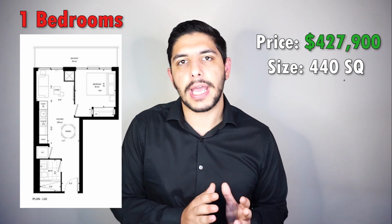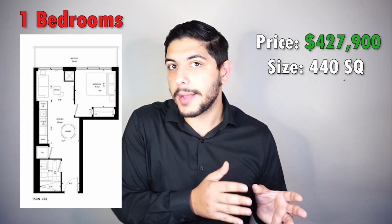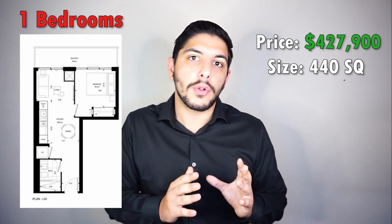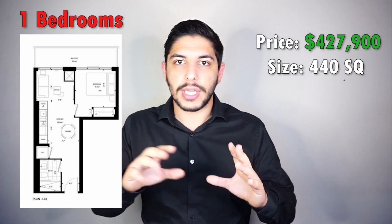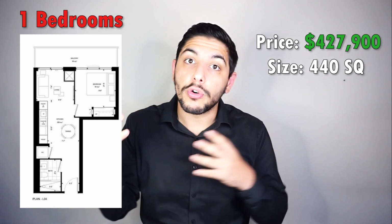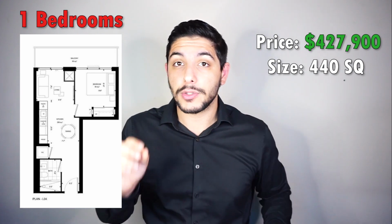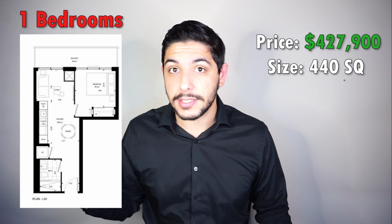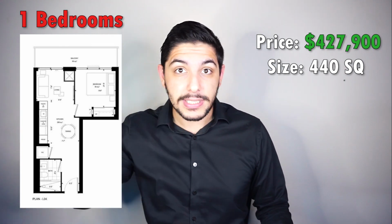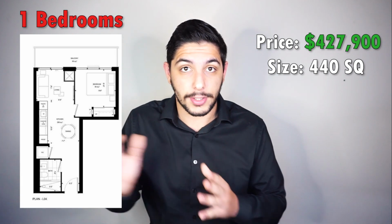And in terms of layout, for instance, with this particular unit, when you're purchasing these types of units, you have to be mindful of the layout, not just interior, but as you can see, it's almost like a jagged edge. It looks like a corner piece of a jigsaw puzzle. And usually with these types of layouts, what you're risking is allocation next to the stairwell, the staircase. That's why that piece is missing right there. And what does that mean? Well, you would have to deal with constant traffic.